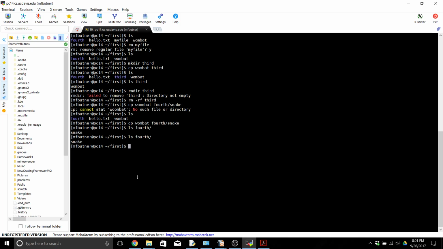If we happen to have multiple files that start the same way in the current directory, for example, we made a fifth, and we try to do ls F, well, it's going to give us the option, oh, do you want fifth or fourth? If we fill in enough characters to differentiate it, which just happens to be the next one, O, then it'll do fourth if we hit tab. If we do the I, it'll do fifth.